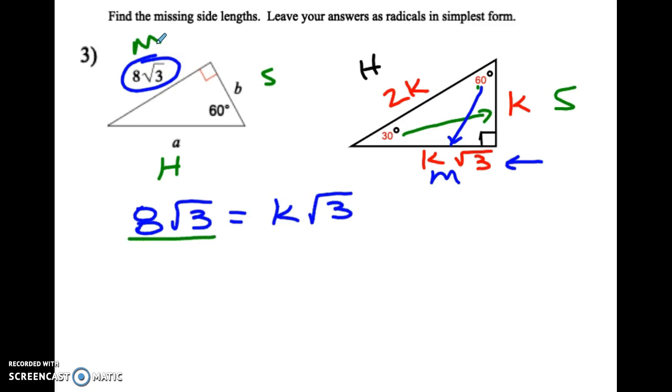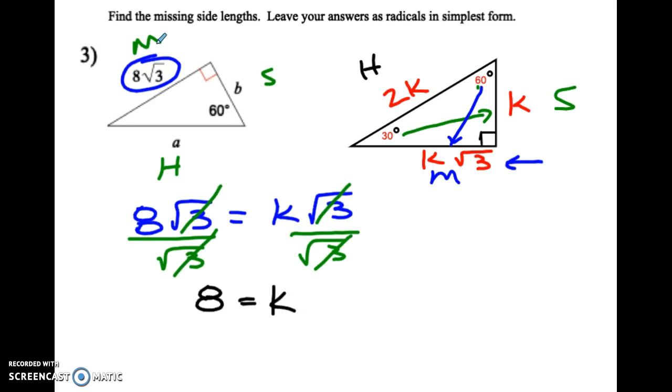So to find the length of the short side, technically we're going to divide by the square root of 3. We find out that the short side is going to be 8. So in this case, B is going to be 8. Then if you remember, the hypotenuse is 2 times the short side. So if we multiply the 8 by 2, we get 16 for A.